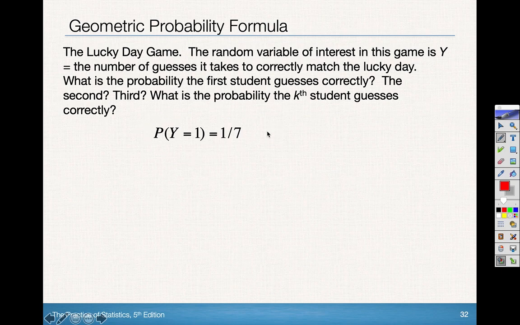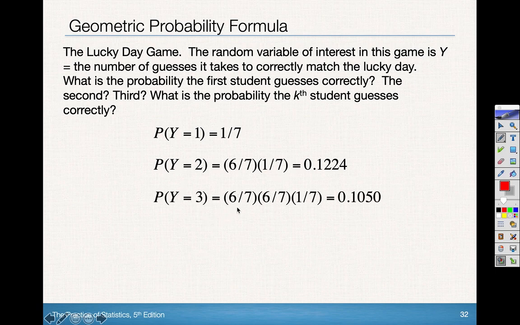So what are we doing first? Think about it. The probability that the first person picks the lucky day is 1 out of 7. There were 7 days, they picked one of them. They had a 1 out of 7 chance. It's a very easy distribution to make because there's only one success. Everything before it is a failure. So the probability the second person picks the lucky day means failure first, success second. A failure means the first kid picked one of the 6 out of 7 days that wasn't the lucky day. Then the second kid picked the lucky day.